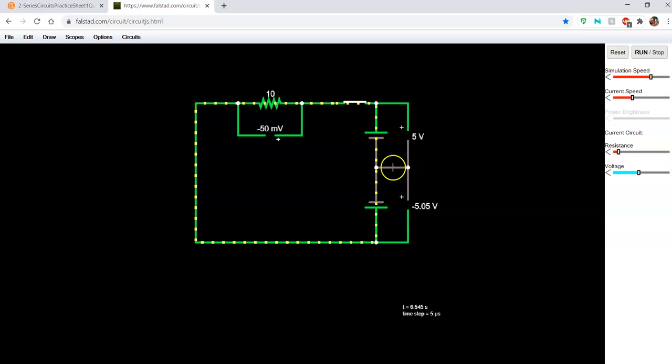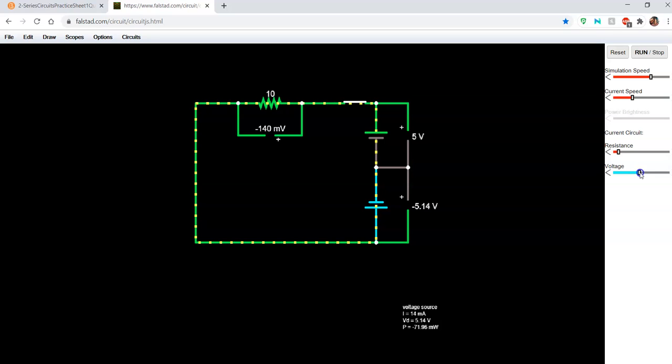In this case, the voltage of both batteries is being cancelled out. This being the case, you can see that a small amount of current starts to flow in the opposite direction, and it's just because this minus 50 millivolts indicates that this battery has a higher voltage than battery number 1.